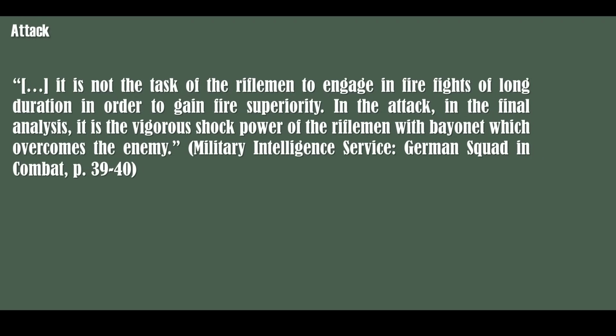Hence, at this point, the squad still advanced. Generally, the squad should move as much forward without firing as possible. Only if this wasn't possible anymore, it should engage the enemy. The final stage is the penetration into the enemy positions. It is usually initiated around 100 meters away from the enemy positions.